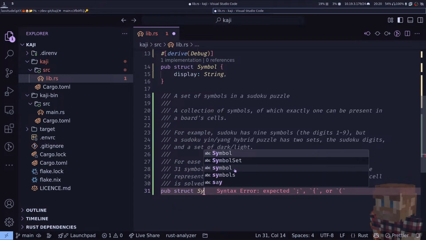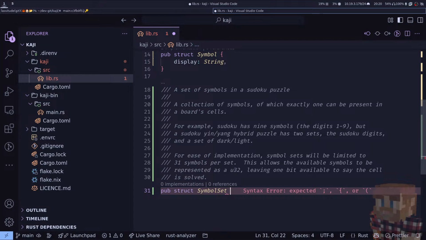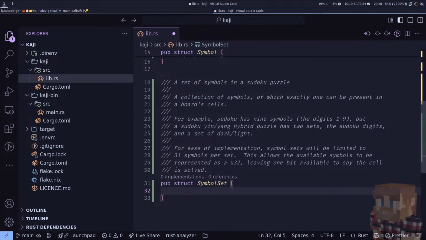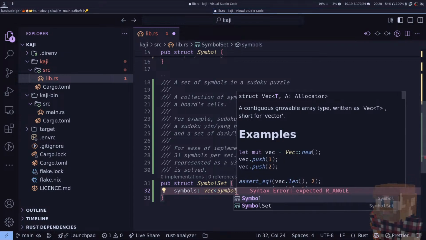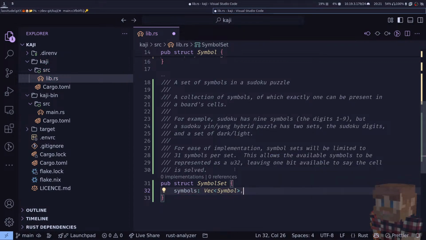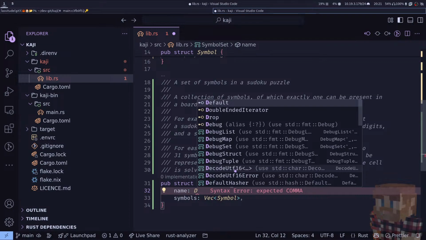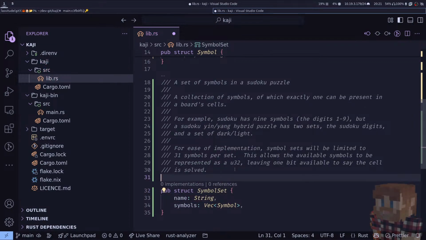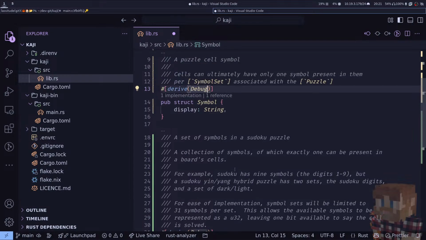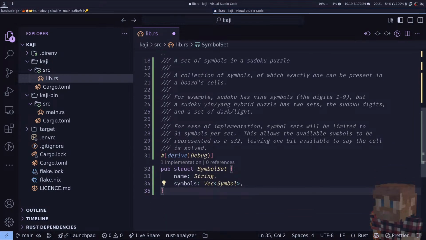So a symbol set is going to have some symbols, which will be a vec of symbol. Should we give it a name? We'll give it a name. And we will derive debug on it, which is probably going to complain. No, we did that on symbol as well. Right.